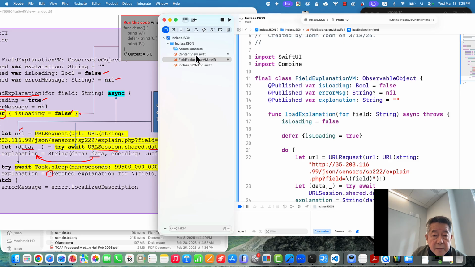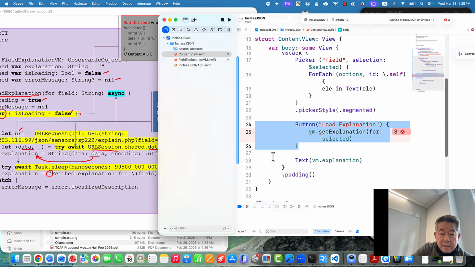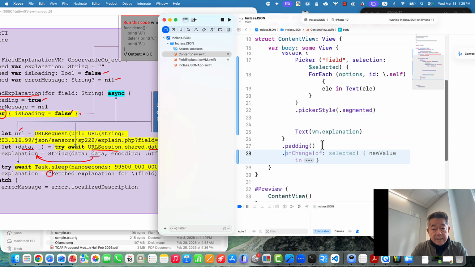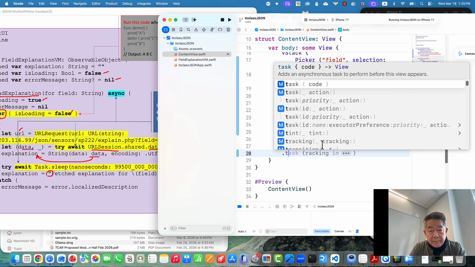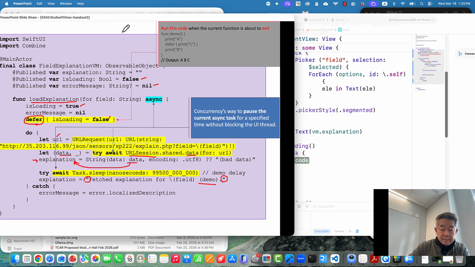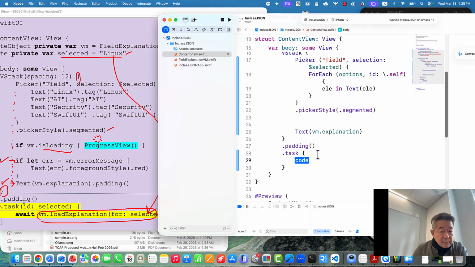So we have this. I'm going to come back here. Rather than having this, I want to make here the text, the task code, I think the first one, and in the code, task has ID colon selected.